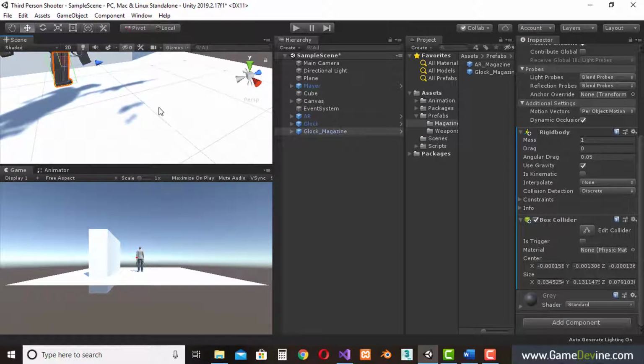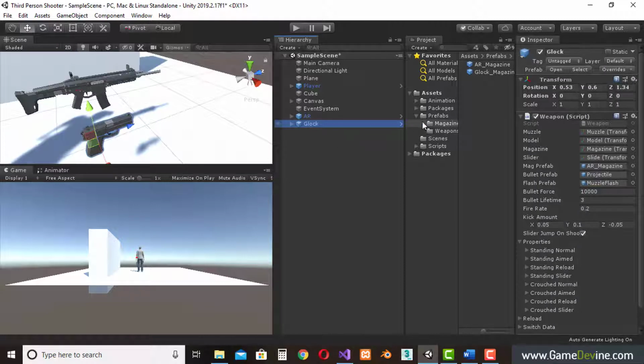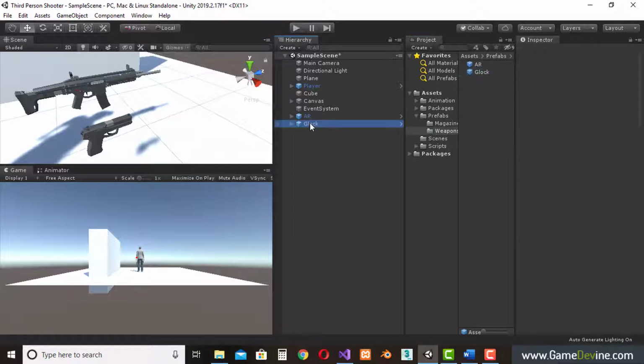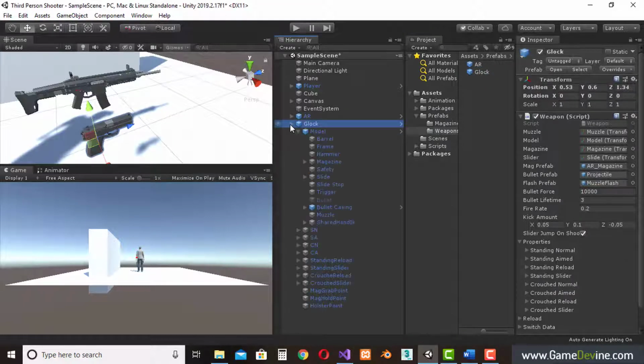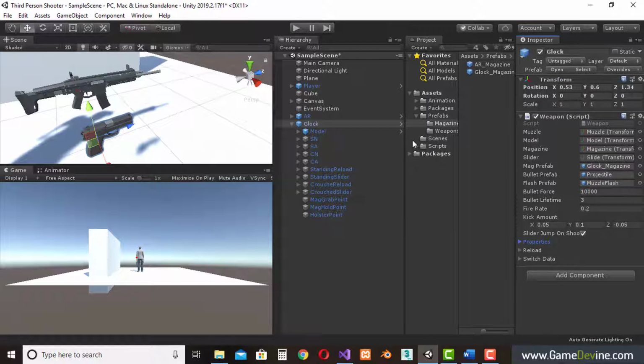So yeah, I'm just gonna apply this and get rid of it, delete it. Let's go to weapons prefabs, rename this also to Glock. Okay, so we have this, and let's go to magazines and change the mag prefab. Piece of cake. So our pistol is set.